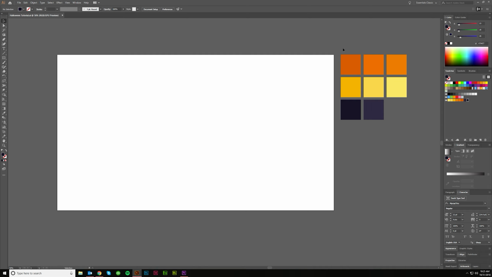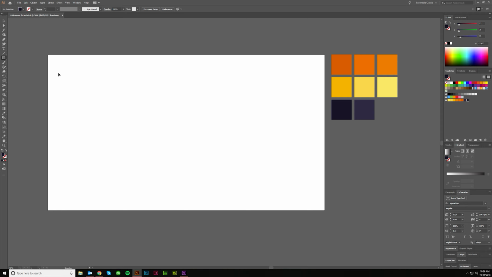I've already kind of set out some colors here to the side. I went ahead and created my own little swatch set right here. You can do the same thing if you want by clicking New Color Group. You name it what you want, and then you can click and drag your swatches down here to create your own little swatch book. But I've got them here. They're handy. Let's get going.